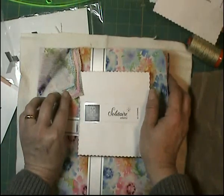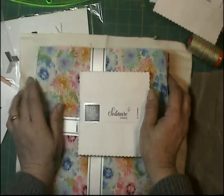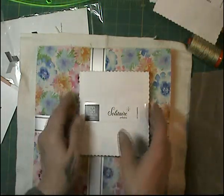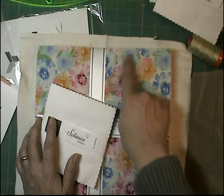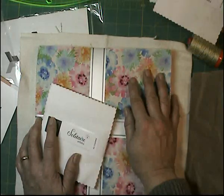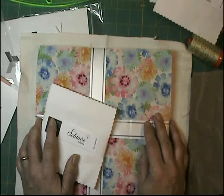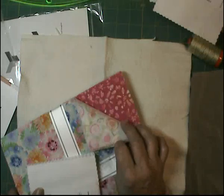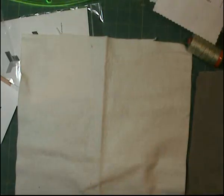And I could probably get away with, if I find something similar, doing a nice big border around. I'm thinking even a beautiful batik that's a very light blue for a nice big border. I could probably make it for a big bed too. But wouldn't this look beautiful in summer and springtime? Gorgeous, gorgeous fabrics. Okay, I think we're done with the fabrics.